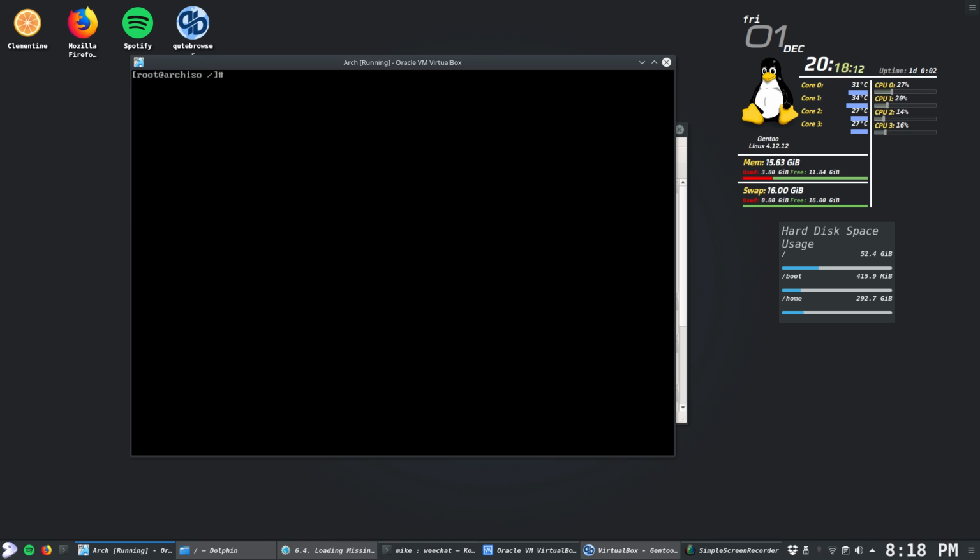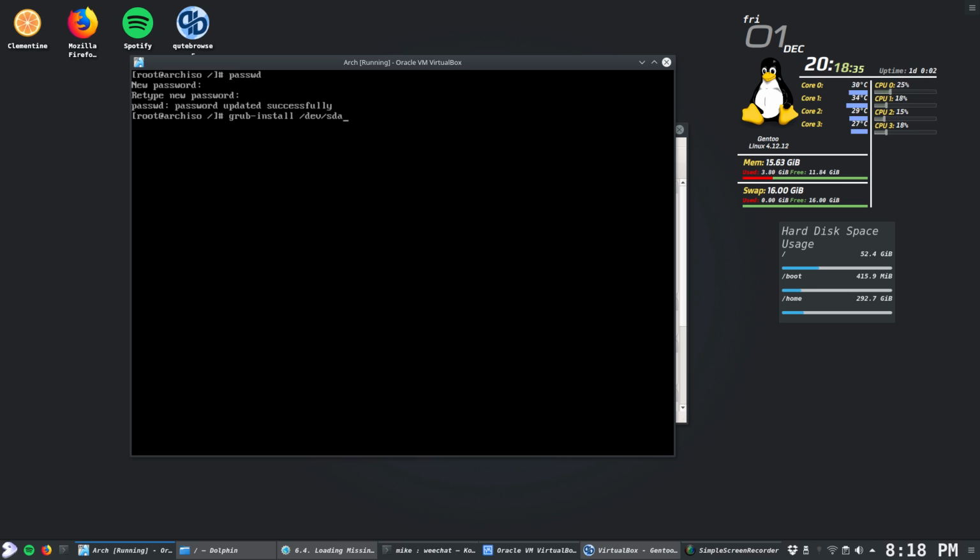The next thing we can do is change our root password. So passwd, and just make whatever password you want for the root. Next thing we can do is install GRUB. So we say grub-install /dev/sda.